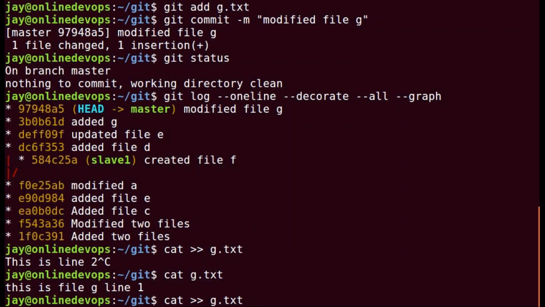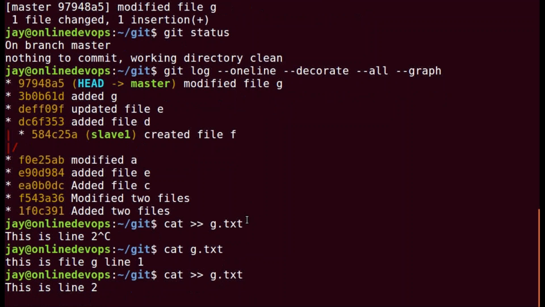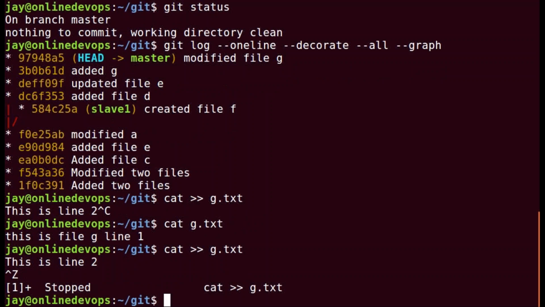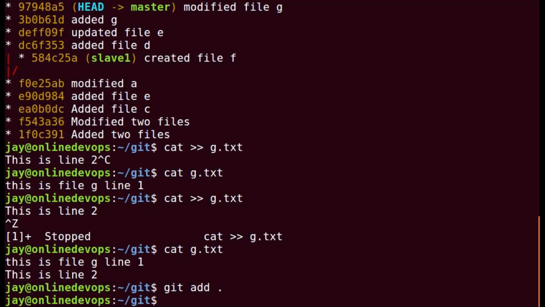I need to hit enter. Control Z, not C. Okay, I have modified this file. Okay. Now I will add it. Git commit -m added line 2.